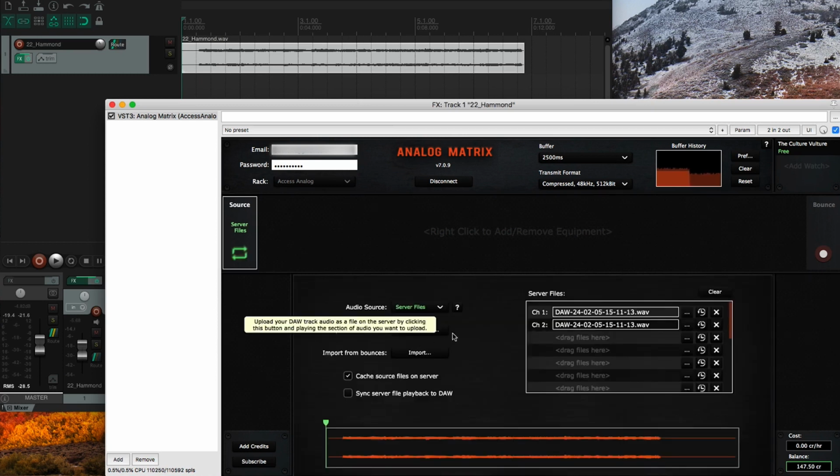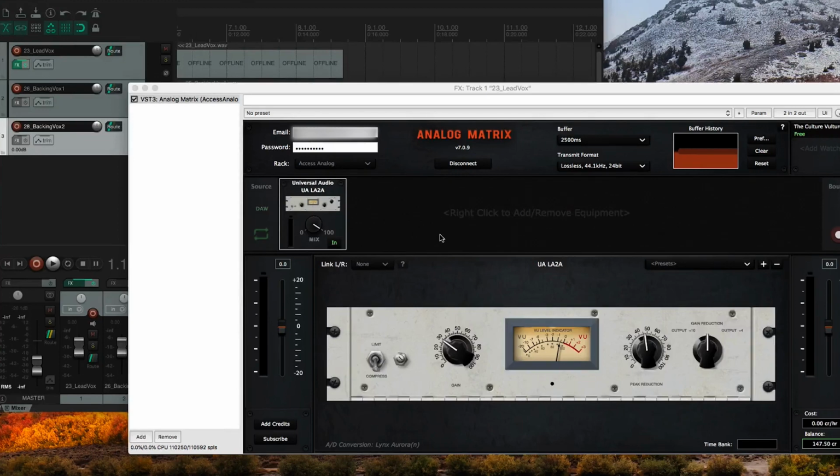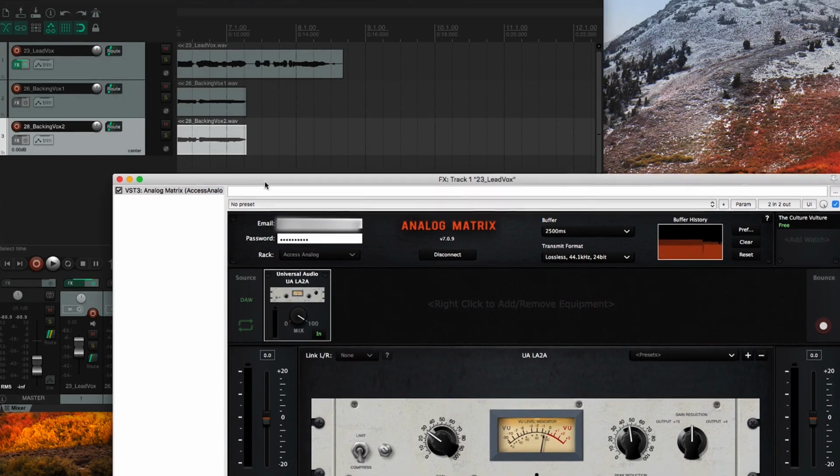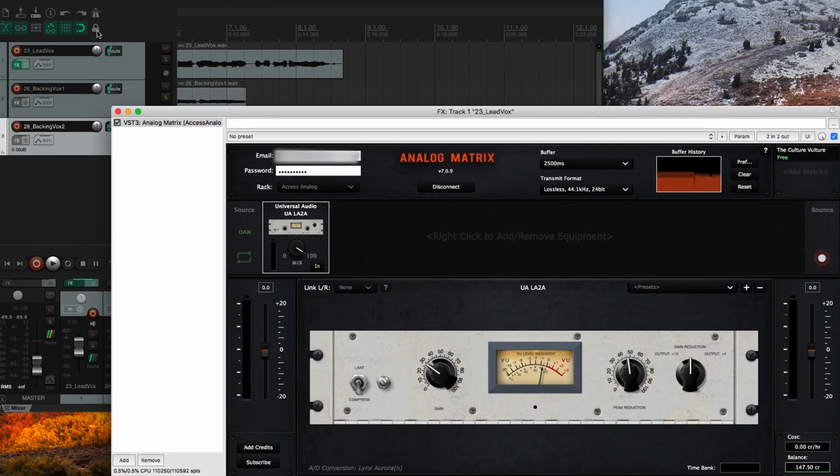What I'm going to do now is I'm going to reconfigure my DAW for multiple tracks and then explain how this works when you capture audio and you want it to be in sync with the other tracks in your DAW. All right, my reconfigure is complete, and what I've got now, I've got three tracks. I've got a lead vocal and then two background vocals. I'm going to put our plugin on the first lead vocal.